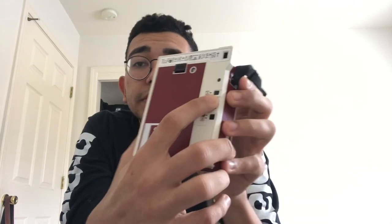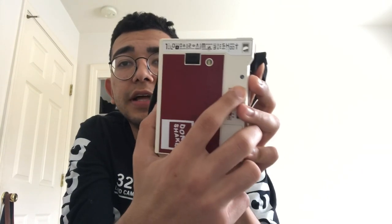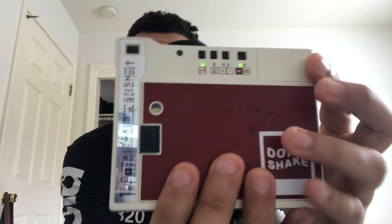Over time I did get some lens flare on the images — it's not that big of a deal, just from catching the light improperly. The camera does have an auto mode, a bold mode with plus or minus exposure, and the MX mode which is multiple exposure. You can also turn off flash manually. It's really straightforward to check how many pictures you have: instead of a little counter, you have these little LEDs. Right now I have one exposure left. Your modes illuminate here too. I also have the Don't Shake sticker.